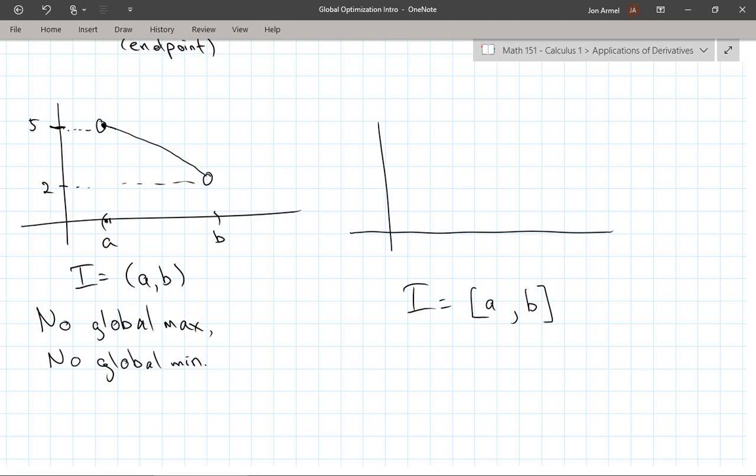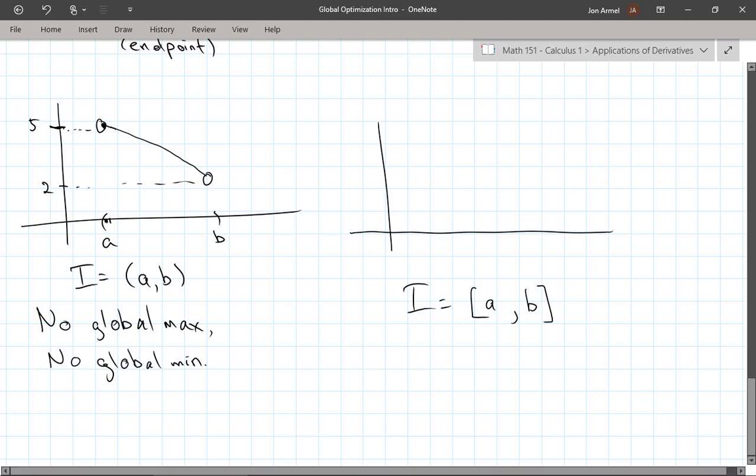Okay, so presumably you paused the video and you've figured everything out. Here's my example. So it does not. You can actually draw a function that does not have a global max or min here. So here's the one I picked. I said we've got a nice closed dot here, we've got a nice closed dot here, and then my function looks like this. Jump discontinuity.